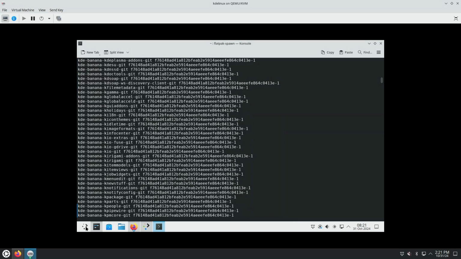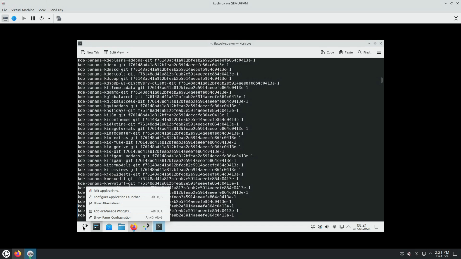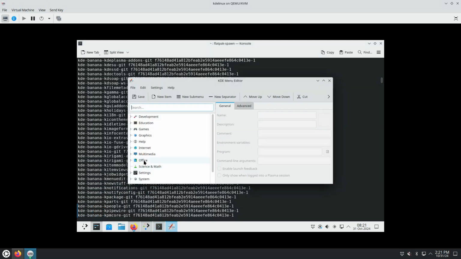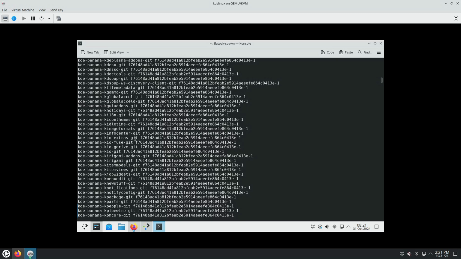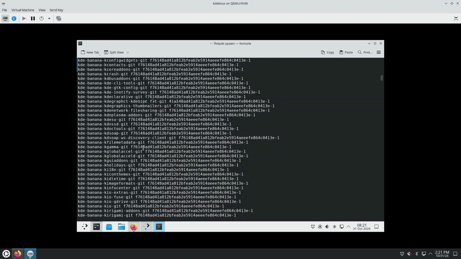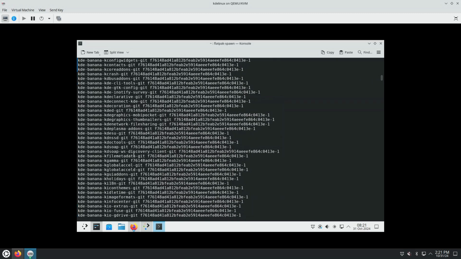KMenuEdit, which is this application. If you right click on the KDE Plasma start menu, edit applications, KDE menu editor. I don't see any applications yet.